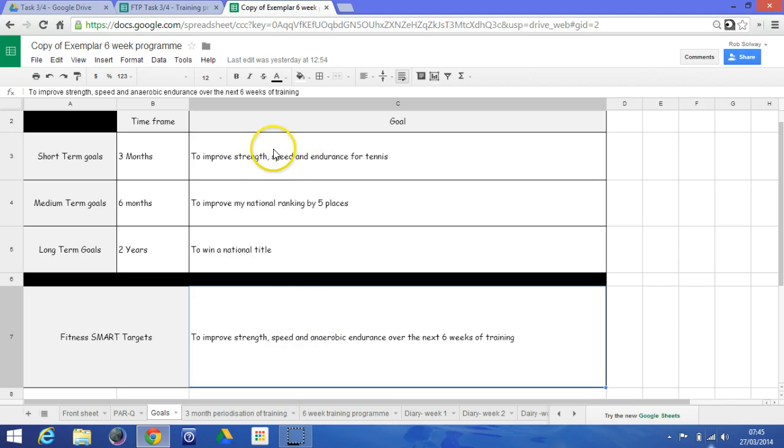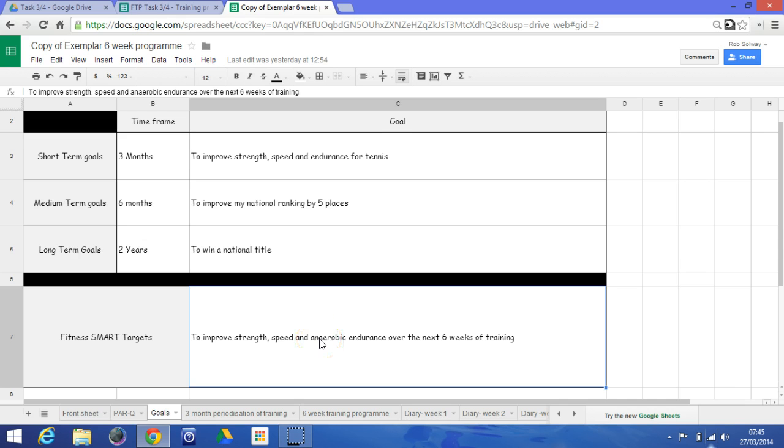Speed, again from here. But they said endurance, and now I've, as the strength and conditioning coach or the personal trainer, narrowed that down to a specific type of endurance which they're going to need over the next 6 weeks, which is anaerobic endurance.